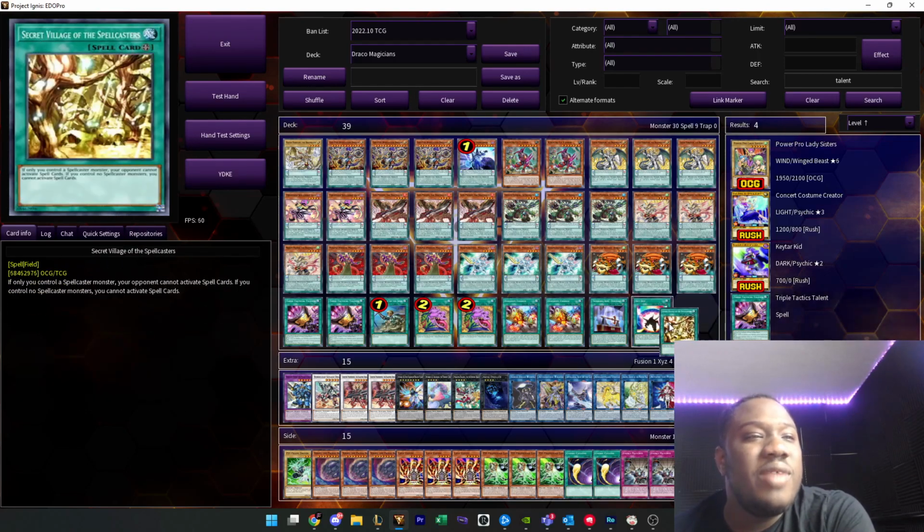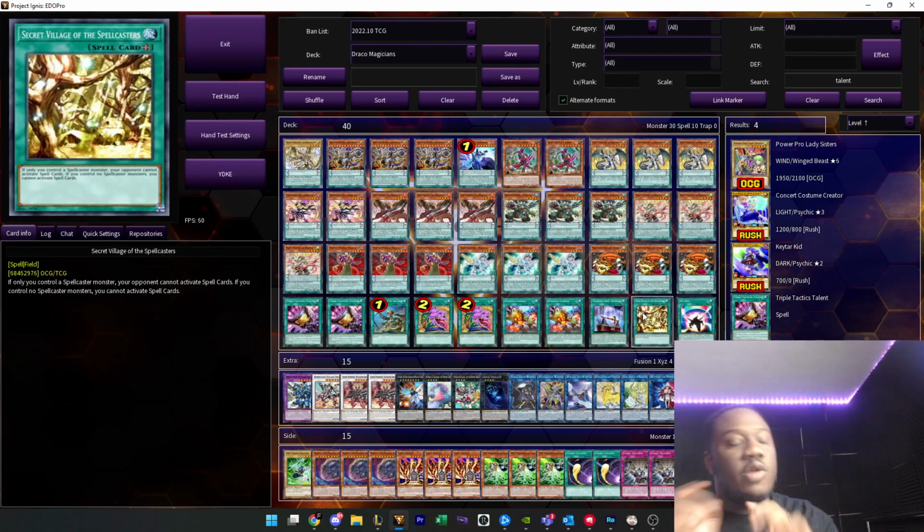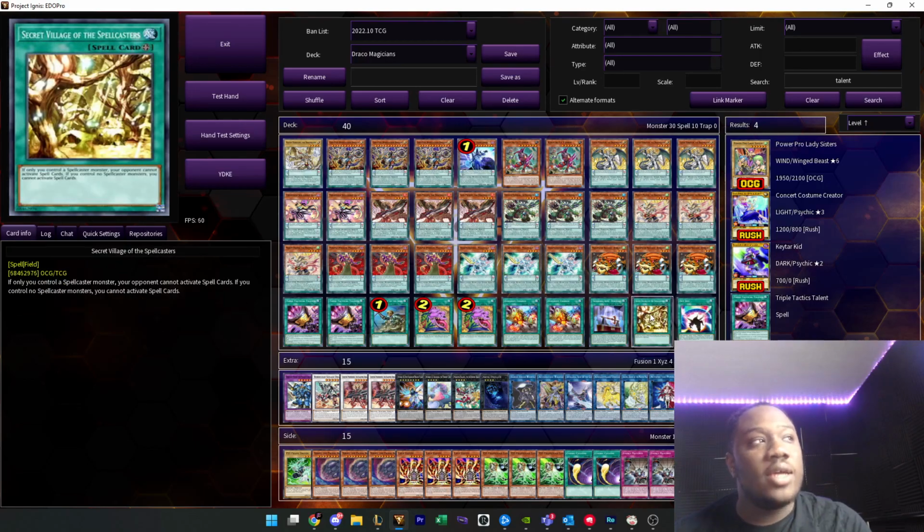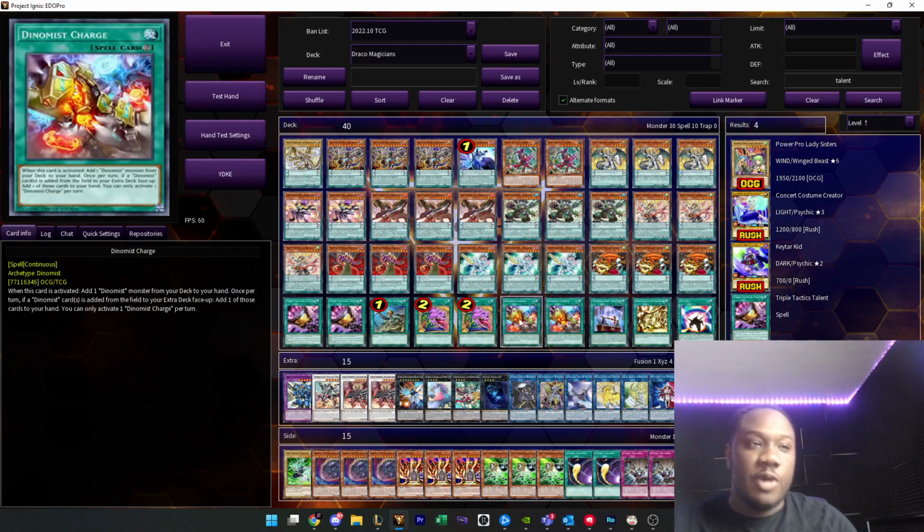As for the field spell, it really depends. I think Secret Village is better right now. While Necro Valley is nice against a Shizu tier, what Secret Village allows you to do, because you can make Dweller so easily in this deck, and that also beats a Shizu tier, I think it makes more sense. I had a discussion with a friend about this, to make Secret Village with Dweller and the Spellcaster, as opposed to making Necro Valley plus Negates.